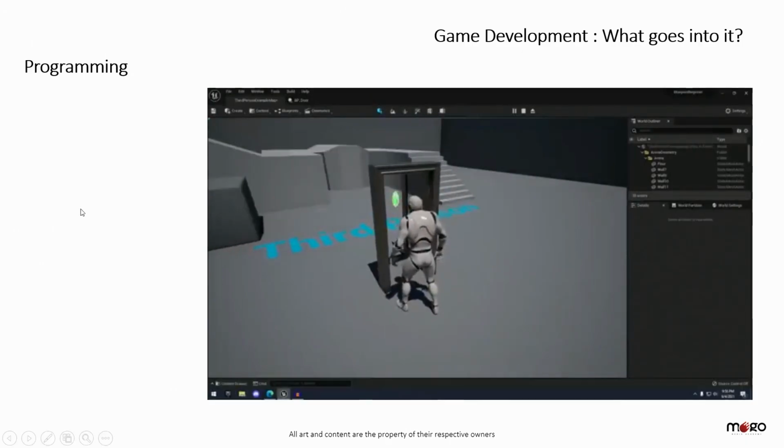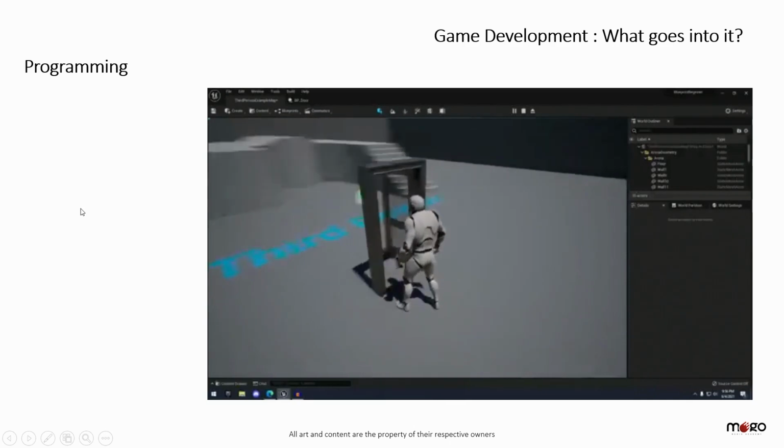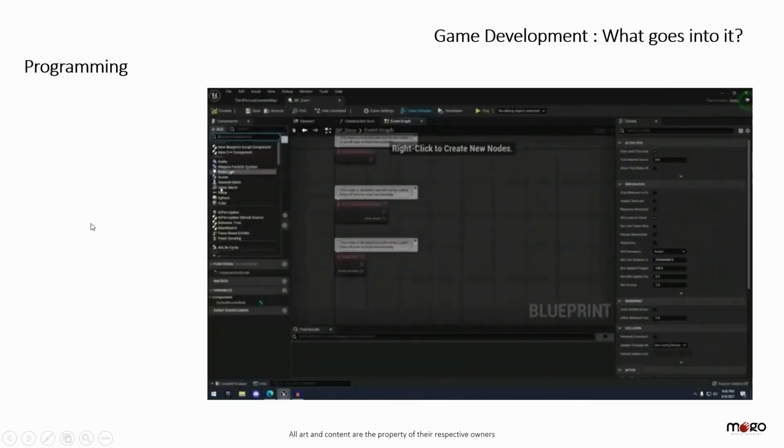Any questions? Anybody? Nobody? Okay, so that's it. So at Mogo, we teach programming, we teach concept art, and we teach animation, right? We do plan to start in the next year or so with creating 3D models and textures and all of that. But right now, we teach animation and programming.